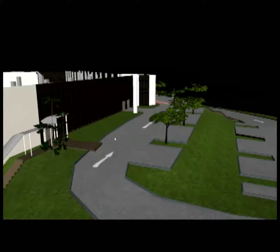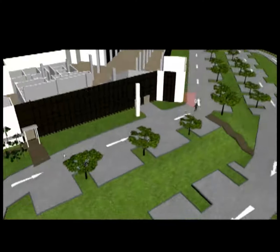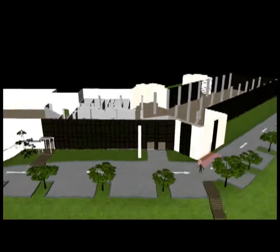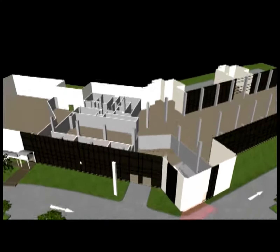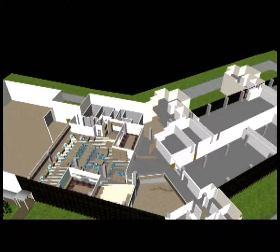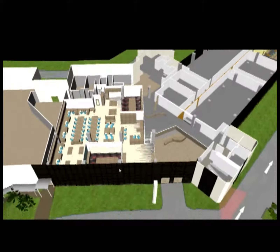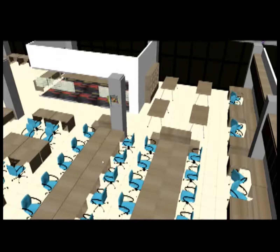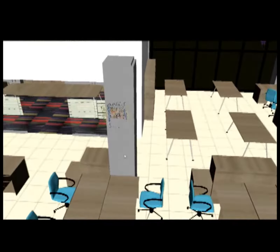The Command Center is an authoring tool that displays augmented reality information while allowing the training commander to interact and dynamically change the augmented content rendered in the soldier's wearable system. A CAD model of the training environment is built offline from an accurate architectural plan. Natural feature maps are added to the CAD model in the Command Center at the locations where augmentations are to occur.